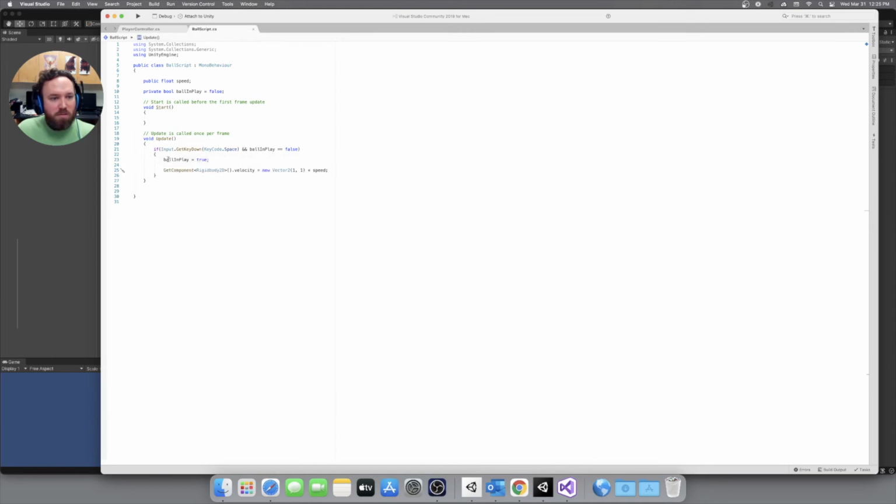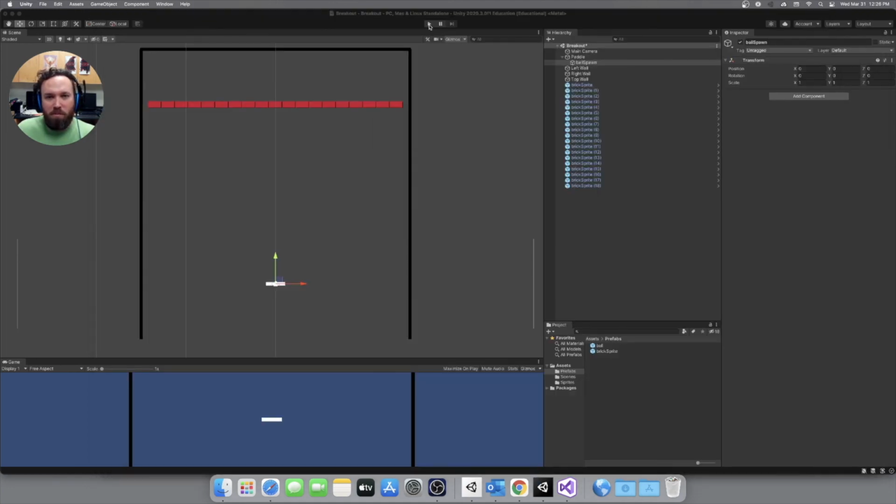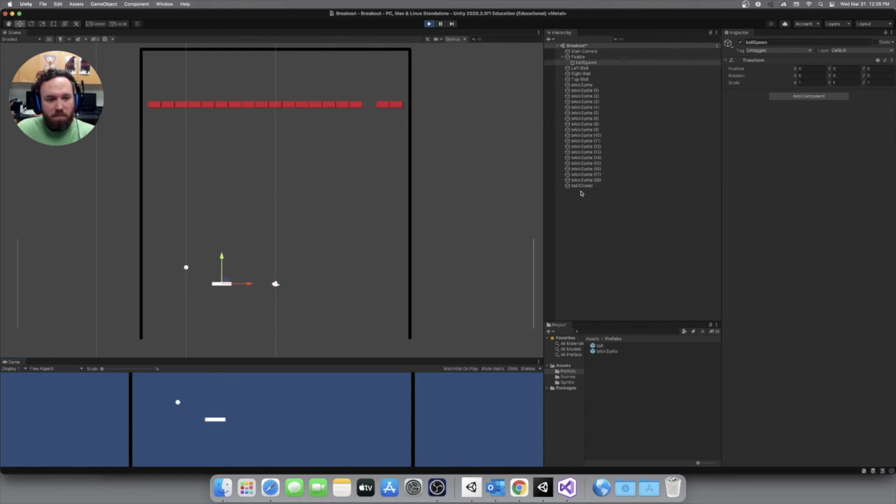And so when we press space, we're putting a ball in play. That lets us not press space over and over again and set our velocity whenever we want. So after that, we're going to use a function called SetParent, and we access that by going to our gameObject.transform.SetParent. And what do we want to be the parent? We would tell that in parentheses. We don't want any parent, so we say null, and then we add a semicolon. So if we save that, come back, we'll try one more time, and you can watch this happen. So there's our ball. We're going to launch, and now that ball went all the way down to the bottom there. And now we have a bit more of a functioning game.